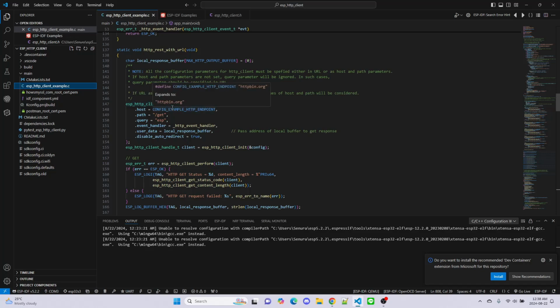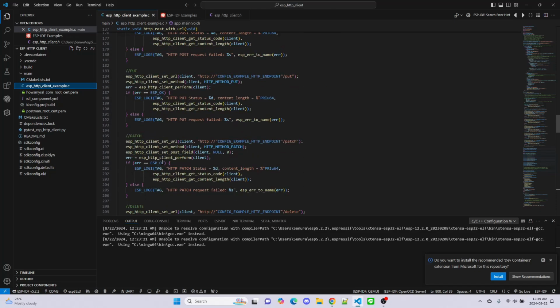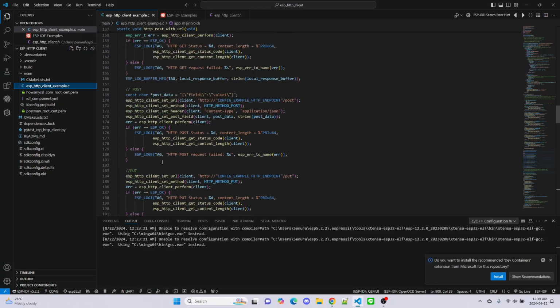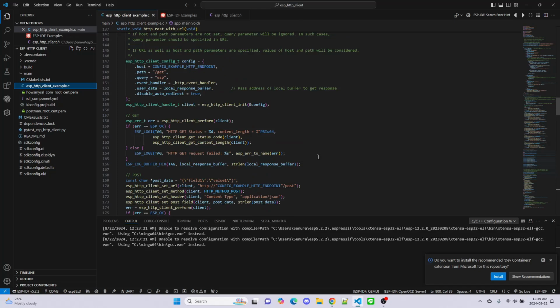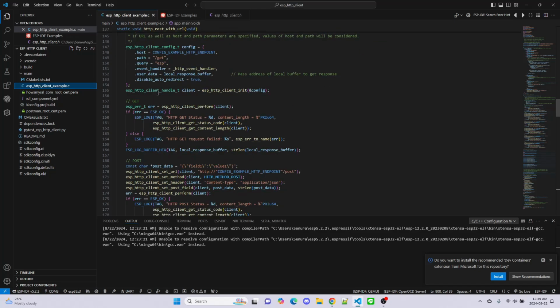You have to give the host name and URL details and other parameters, and this shows you what APIs you need to call to do a GET request, POST request, PUT, PATCH, DELETE, and HEAD. So depending on your application, you can just copy these functions and directly use them.